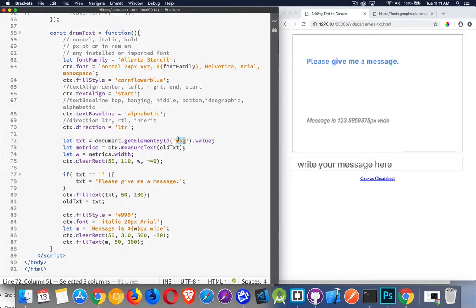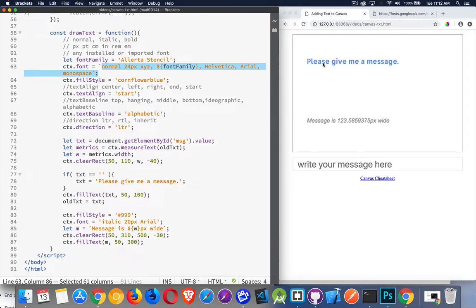Okay, my message, whatever's written here, I'm grabbing that. I'm measuring old text. This is the text metrics that I was talking about. So in the context, we can say, hey, using whatever your font is set to, whatever this font family is that you're using, whatever font size you're using, I want you to measure how wide some piece of text is.